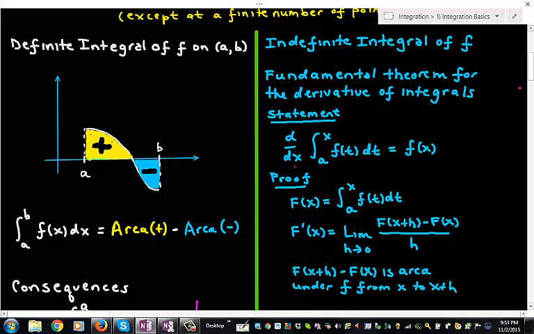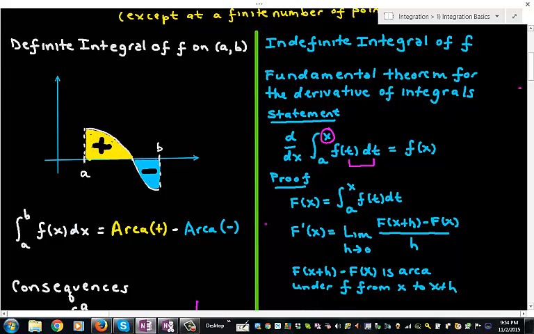If we take the derivative with respect to x of the integral from a to x of f of t dt, notice that x is a limit of integration. Notice that we do not have x in the integrand. We use t. And so very often the variable of integration, as it's called, in other words, the variable that occurs in the integrand, is called a dummy variable. We can put anything there. But it says that if we take this derivative, we're going to get f of x.